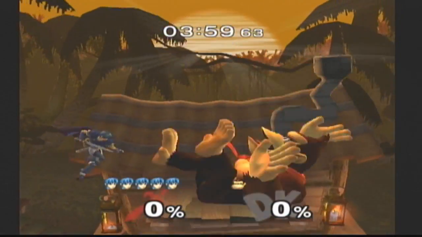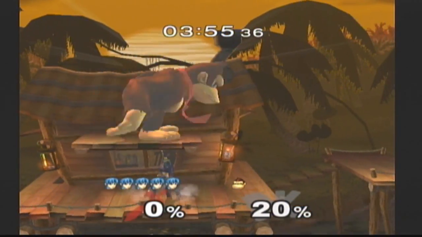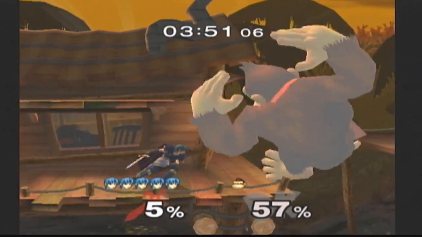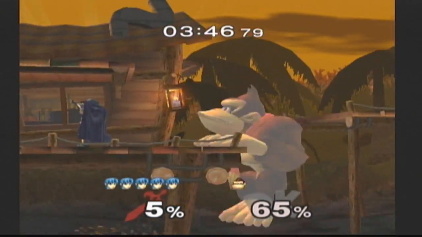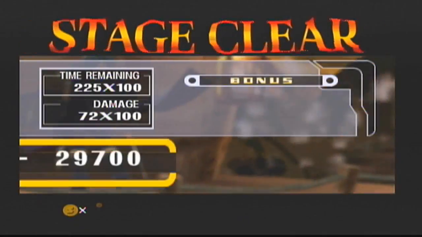He has his up B, which is an upward sword slash. It has some decent range, I guess. I think Roy's is a little better, actually. And finally, he has his counter, which is actually pretty cool, too.